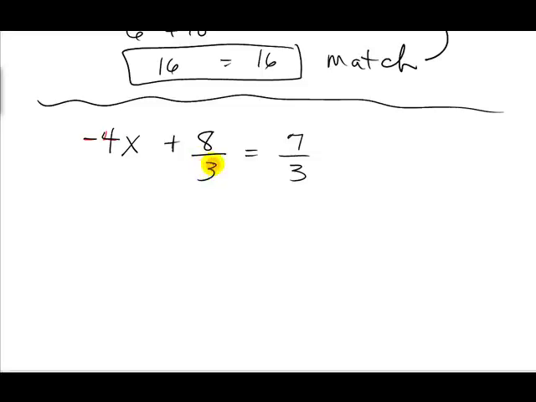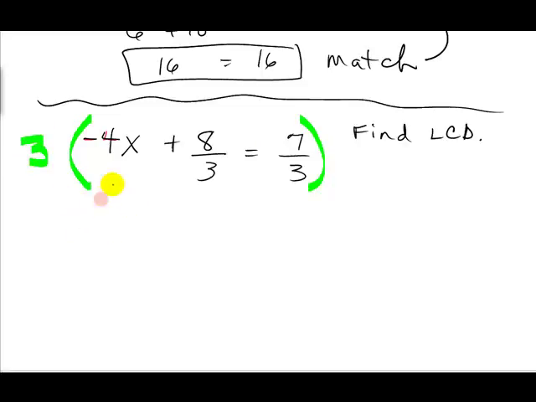What we want to do here is get rid of the fraction. So let's find the LCD, the least common denominator. Well, it's right here, 3. If we had to work with the fractions, we would use 3 as our denominator. We can get rid of the fractions if we multiply the whole thing by 3.